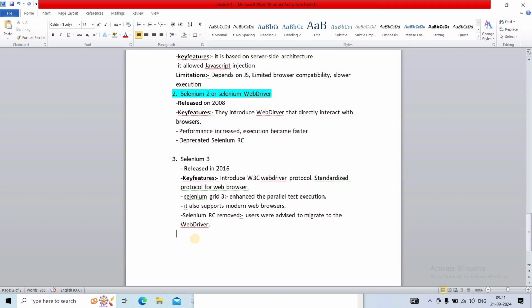Now the last one, that is Selenium version 4. We highlight this one as well.